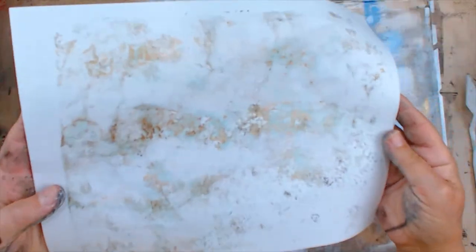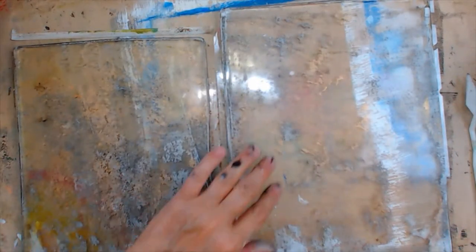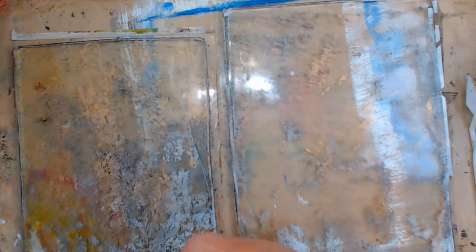Bit of blue. See it? Now, wonder if I put a different kind. Let's try craft paint, see what happens. There's black, green, and Americana.